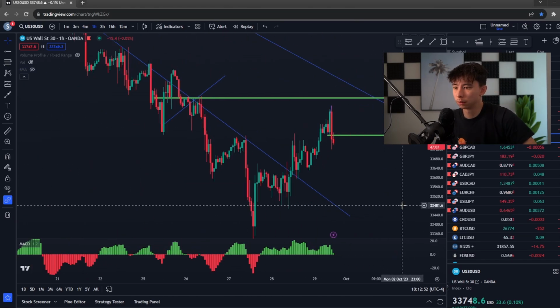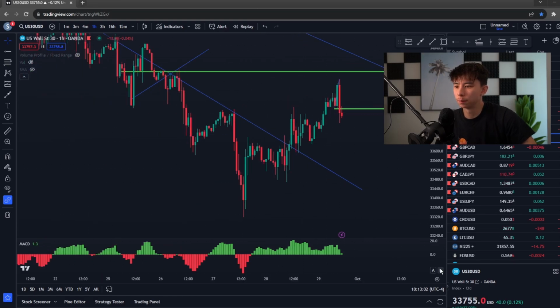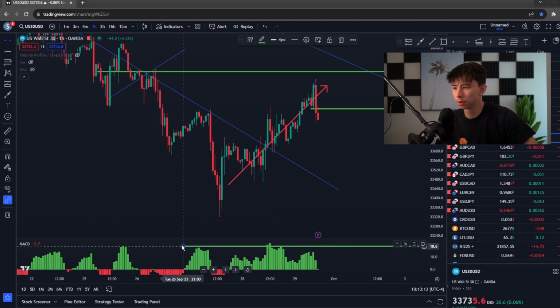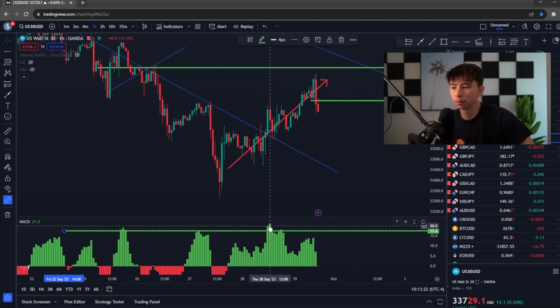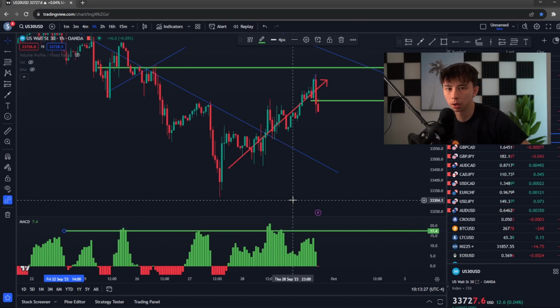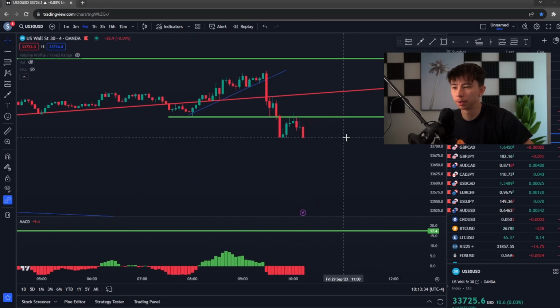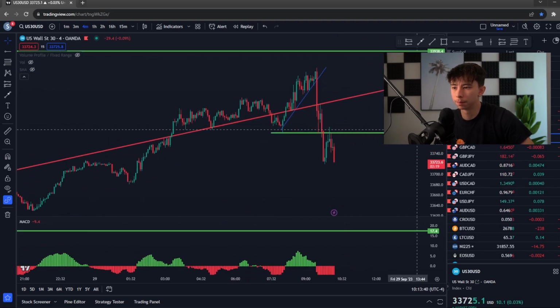But it seems to me like on the higher time frames we have all this momentum coming into the market. And as you can see, price has pushed way up here, but on the MACD, it's pretty even. There's not a lot of momentum that came with it. Price barely broke above the previous MACD highs here. So it's showing that there's not a lot of bullish momentum coming into the market. And as you can see, price is starting to come down here. So I'm probably going to go for a sell on this one. We'll see if we can flip this account here.